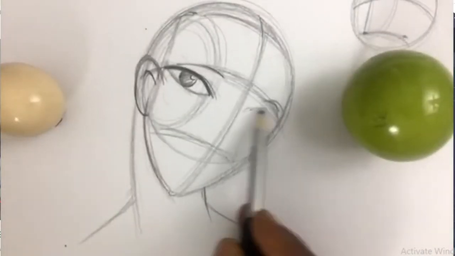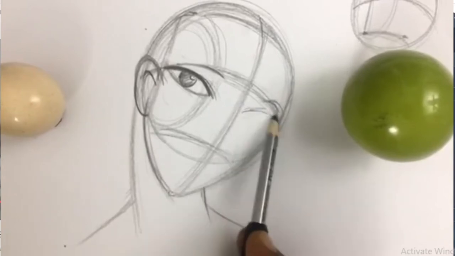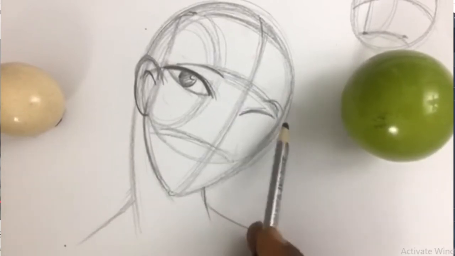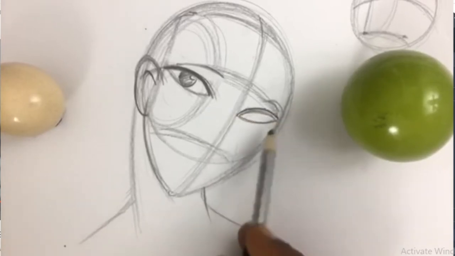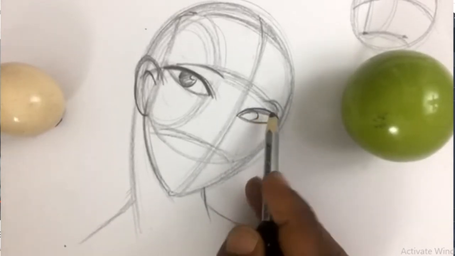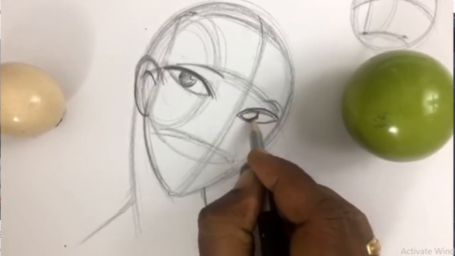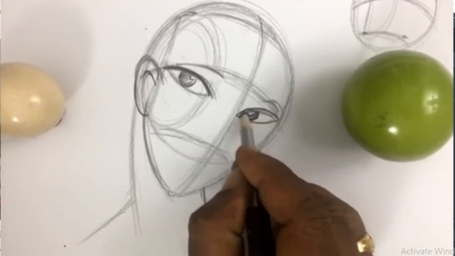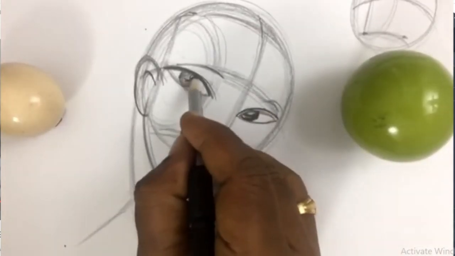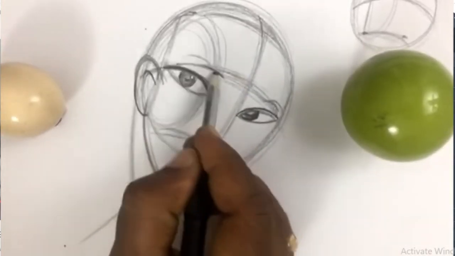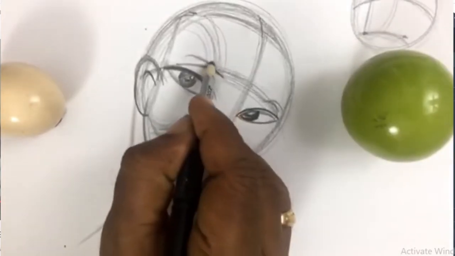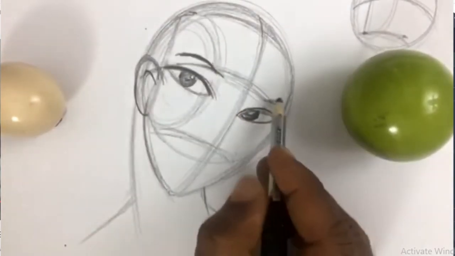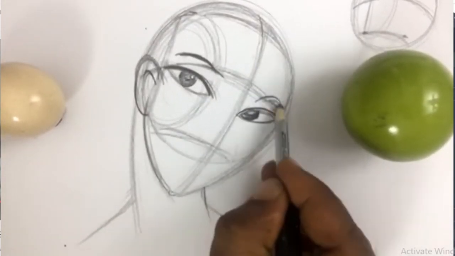So here is the position of the other eye, and the eye is very simple, just like this and this. Okay, like this. Here I can make the Mulan. I erase before, after that I erase all those inside lines. Okay, before, not now. I just first create these things.